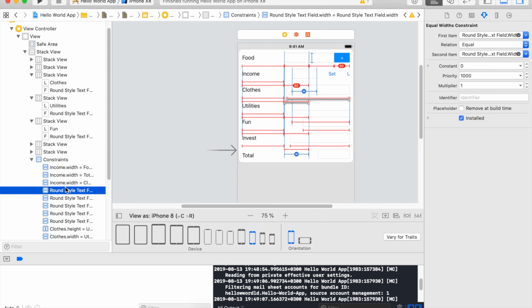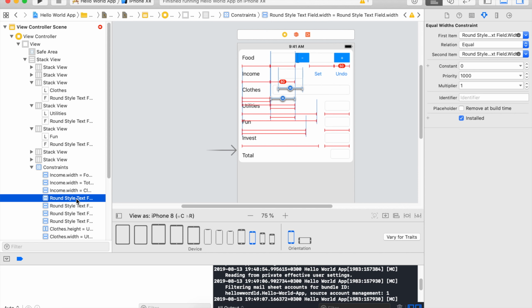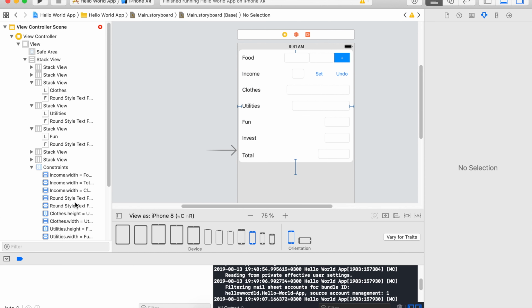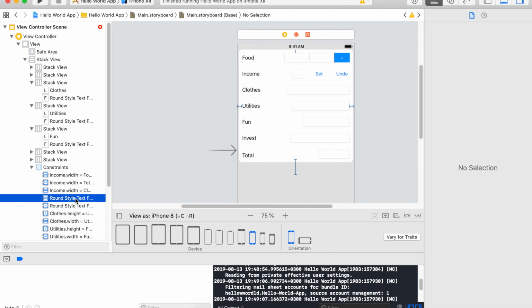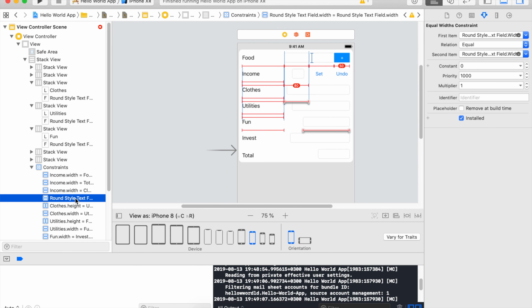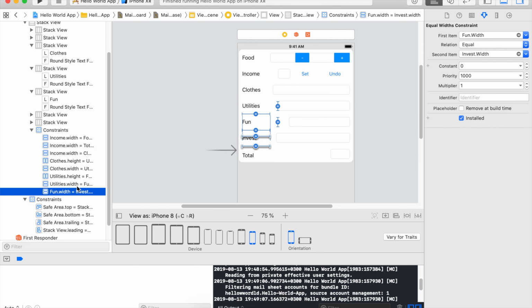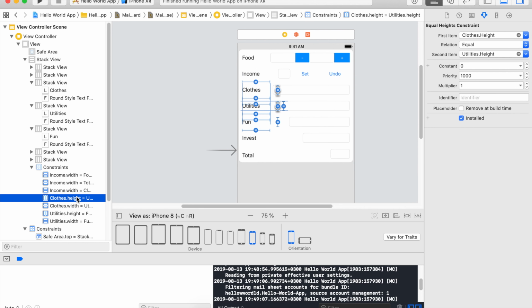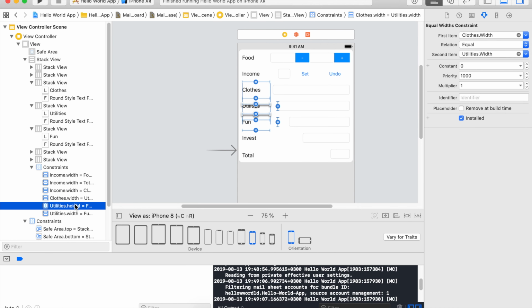Just going to delete it. I don't want to hide, do anything for now.